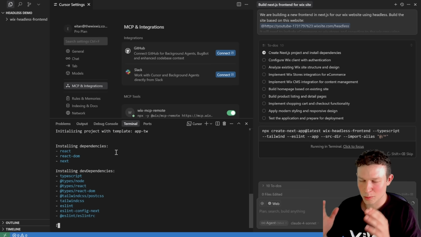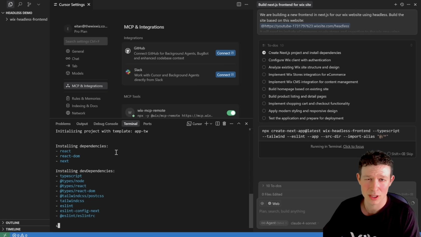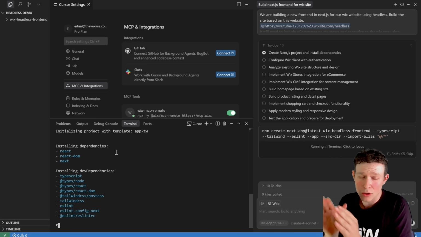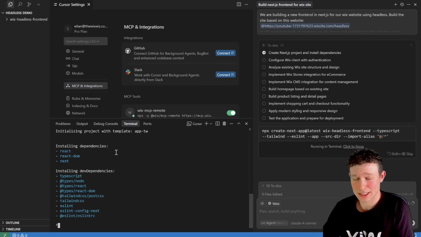But again, the point is that I'm showing you one of a multitude of different options that you have at your disposal. You could totally just go in and build your own front end with vanilla JavaScript, CSS, and do that. I mean, you don't have to go with React. You don't have to go with Next.js. That's really the beauty of this whole thing. I'm just going with this because of Wix's example, and I know Next.js and I know React to some extent. I know that they're very robust and very good for many use cases.